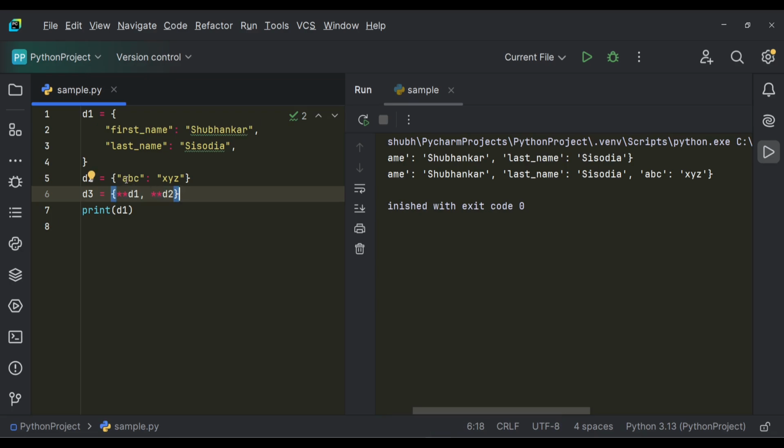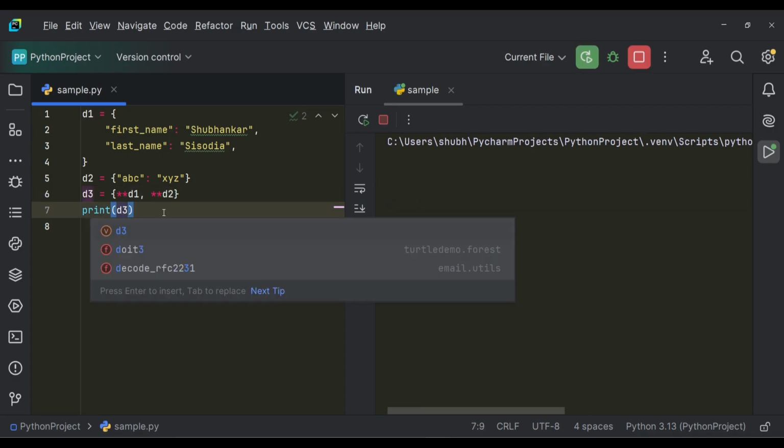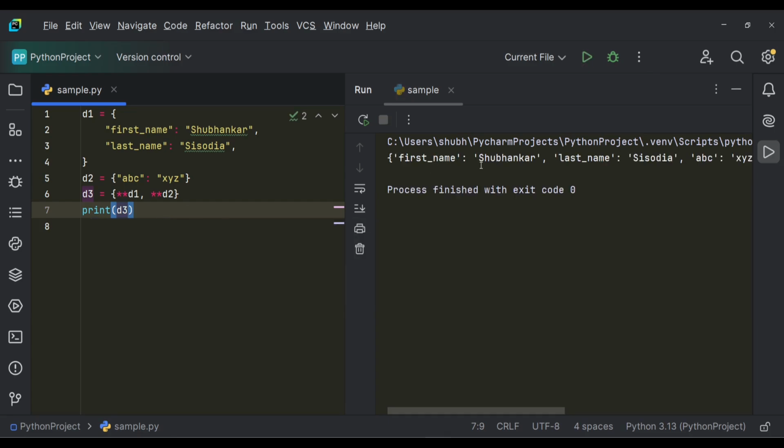So here we have this key which is not present in D1. So it will create a new dictionary with 3 key value pairs. So let's print D3. So here we have 3 key value pairs.